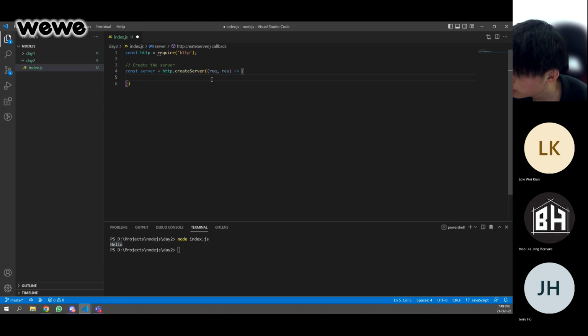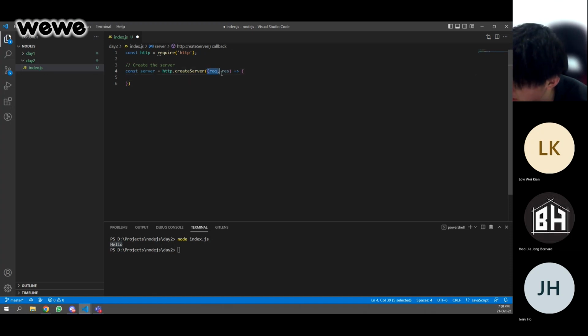This one is really a function: create a server, then a callback. If you're not familiar with functions, you can go back to last week, where we discussed what a function is, and you can also look it up on Google.